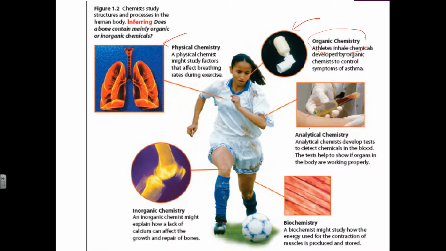Analytical chemistry. Analyze, you break it down. So here you see a picture of a lab technician taking a sample of blood from her arm. Let's say she was tired and they needed to figure out why she is tired, they might take a blood sample and examine the amount of iron in the blood, or if there are any medicines in her blood that maybe she wouldn't be aware of.